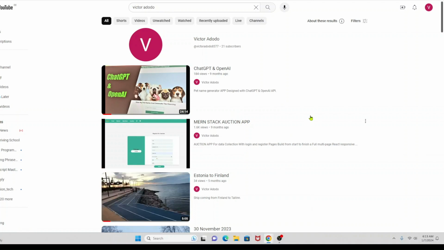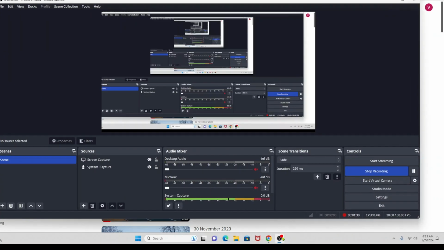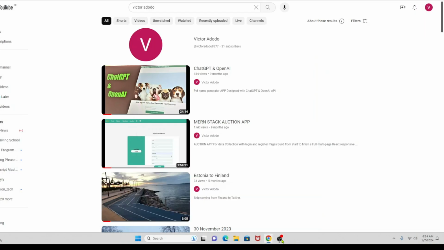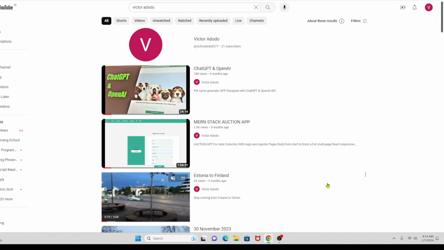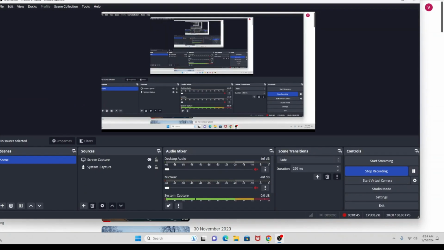So I'm doing this for you to understand what I'm trying to say, the importance of using hotkeys. If I want to stop this video, I don't need to bring it up, because if I bring it up like this, I need editing software to remove it, which will take time and prolong your work. So you just need the hotkey. You just press the keyboard. If I press F2, it will stop. If I press F1, it will pause. So depending on the keys you are using, this is what I'm talking about.